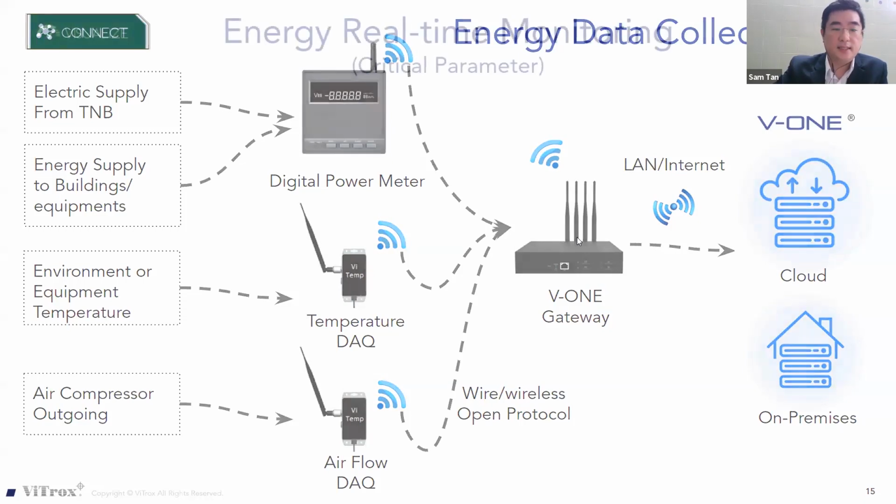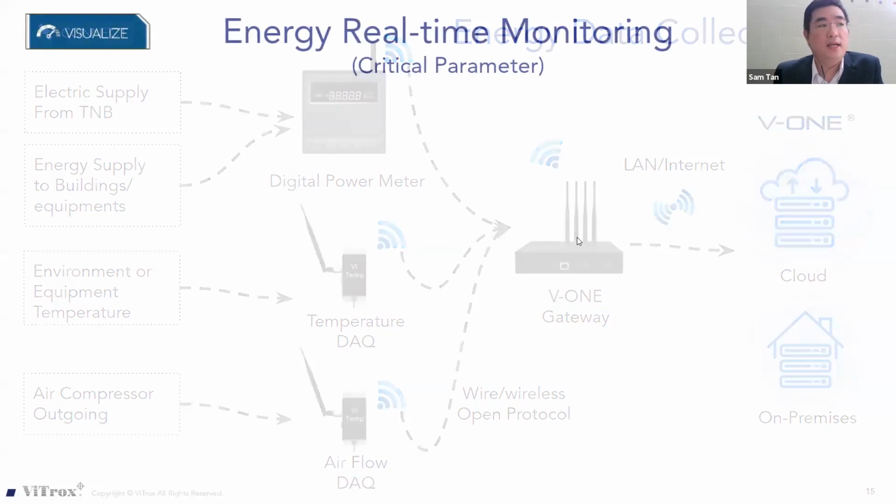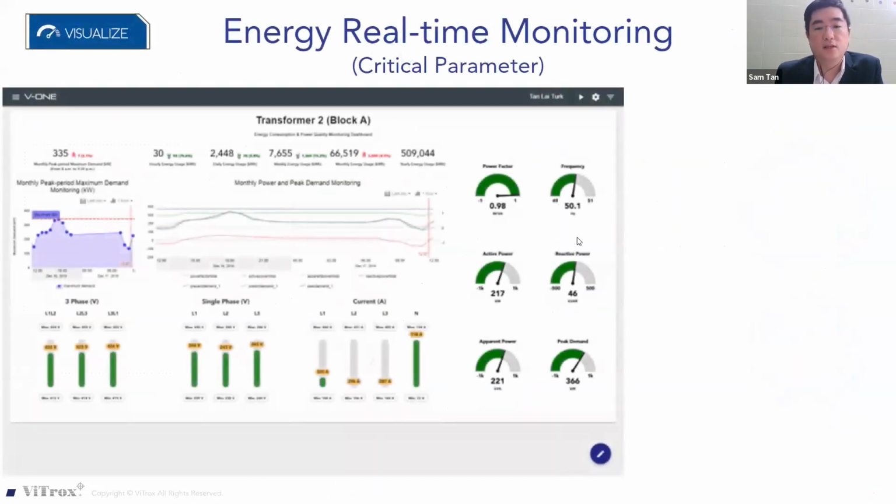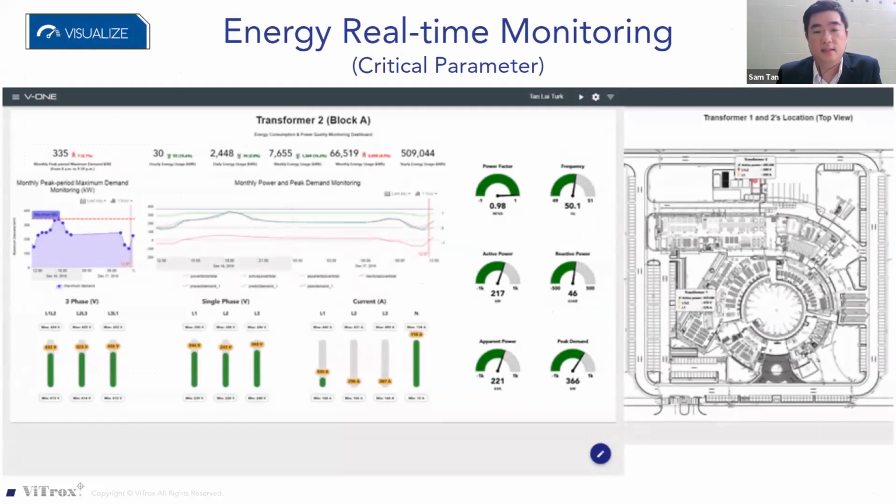So the second step is visualizations. Okay. So with the data connection done, we are able to see the data in real time using our dashboard. This real-time monitoring helps the user to monitor the energy usage easily by looking at the color of the meters. It will turn yellow when it is a warning, and it turns red, which requires immediate action, like you can see from the map.